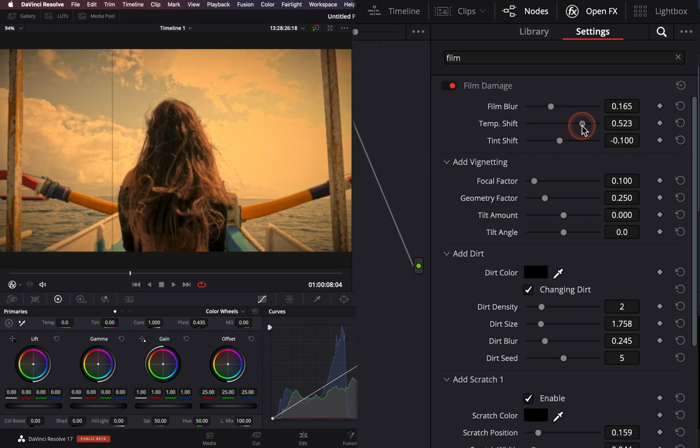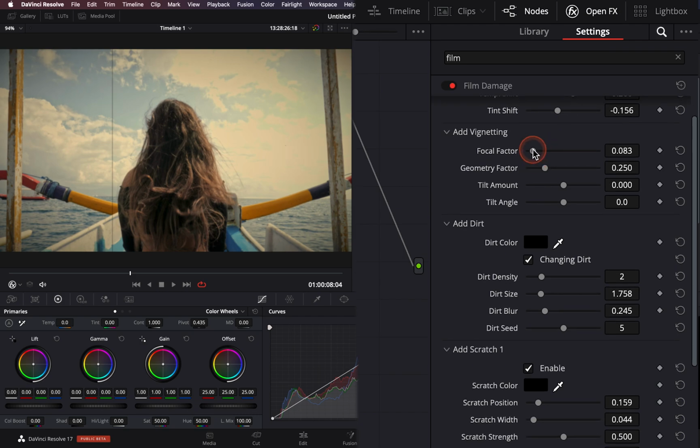Then you can play with the temperature shift. You want something warmer, you want something cooler. In that case, I will go with something a tiny bit cooler. Sweet. Yeah, here we go. We'll get something that I think is nice. Then you can play also with the tint shift, with the magenta and the greens. But usually I bring it a bit toward the greens because, in my opinion, greens is just looking better than magentas. Then we can play a bit with the vignetting.